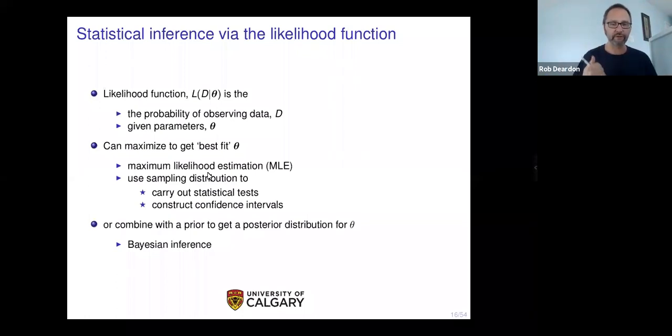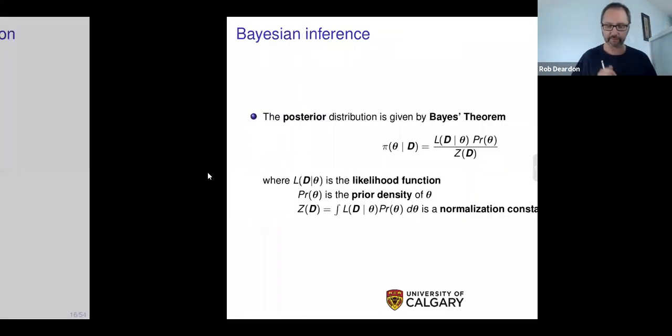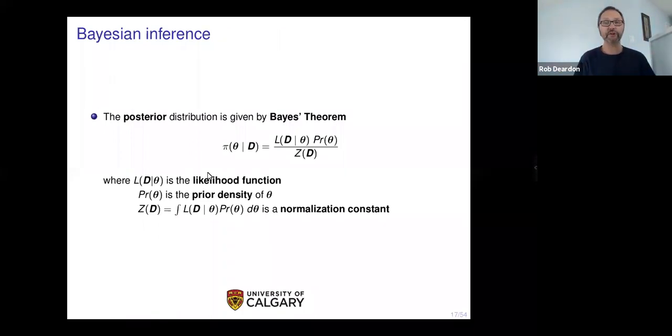And so what we tend to do instead is think about doing the inference in a Bayesian framework, and we combine the likelihood function with a prior distribution or density for our parameters and carry out Bayesian inference. So we have a posterior distribution, given by Bayes' theorem. It's the probability, or probability density, for the parameters given the data, which is equal to the likelihood times the prior divided by this normalization constant, which we get by integrating out the parameters from the numerator. Once we've got that, we end up with something that's just a scalar that depends on the data.